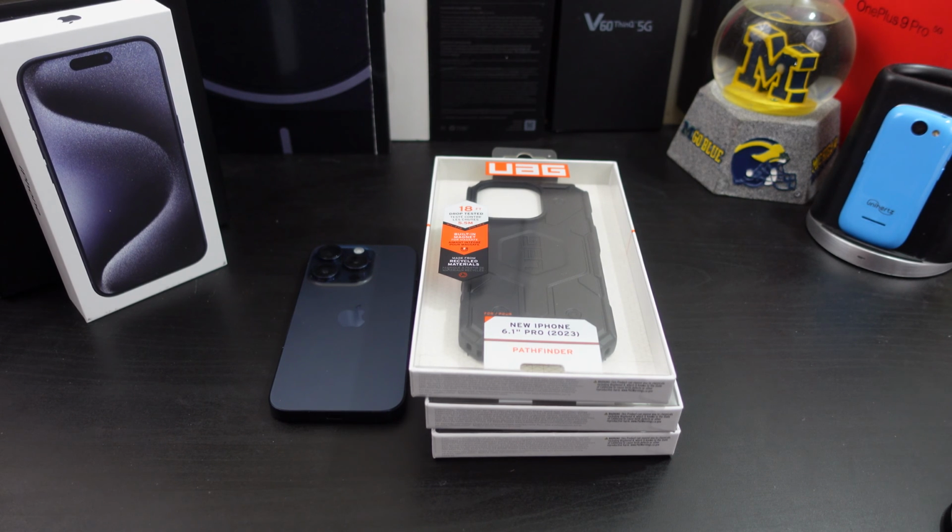Like we normally do in my reviews, we'll make sure everything fits well. We'll also make sure everything lines up. Can you wireless charge? Is the MagSafe strong on there? Also, we'll make sure you get that camera protection you look for. Also, the lip action. Just the normal things you look for in a case video.